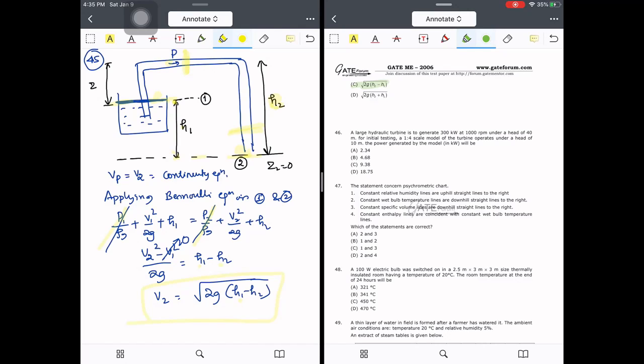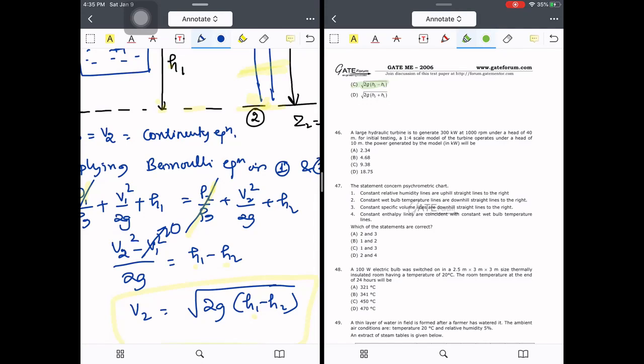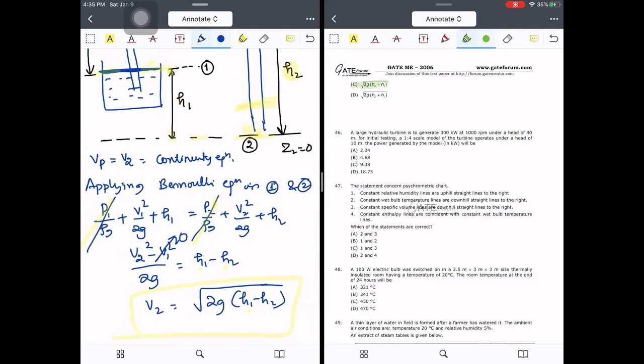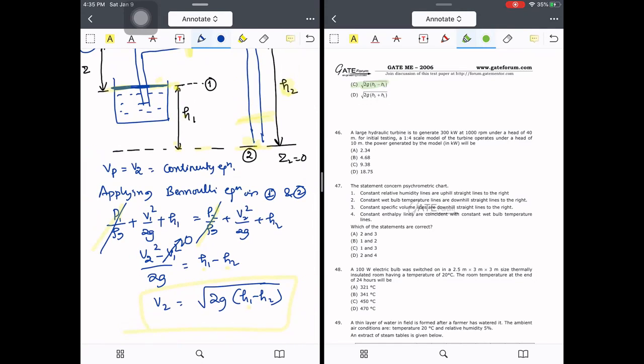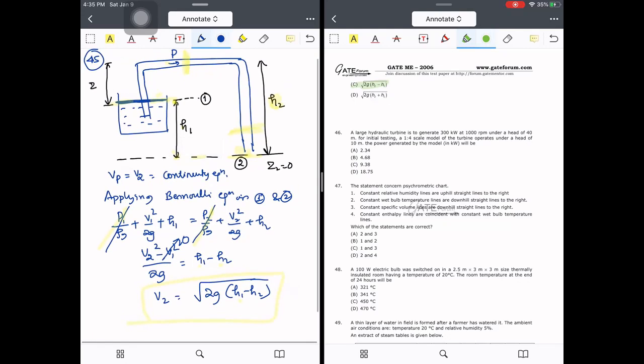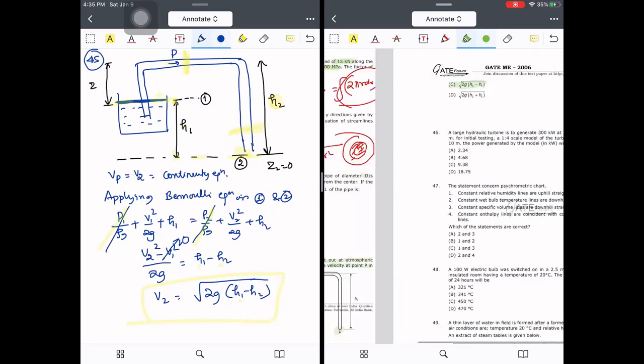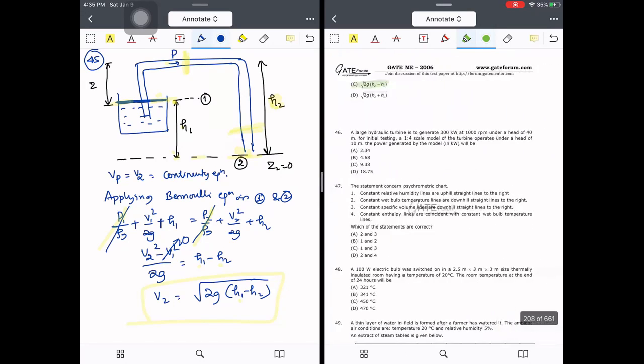I think what is the answer? h1 minus h2. h2 minus h1. Okay, certainly it will not be h1 minus h2 because h1 is small. It will be h2 minus h1. Yeah, it is h2 minus h1. I'm sorry, I made some algebraic mistake. Then h1 will come here. v1 is 0. Yeah, it's correct. It's v2 minus v1. h1 minus h2.